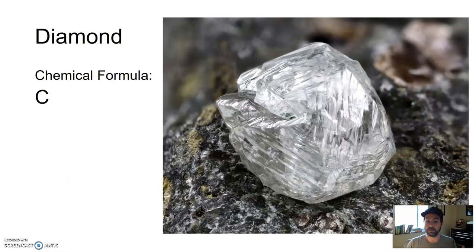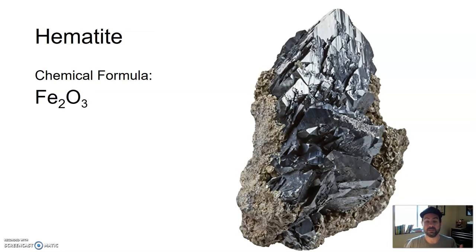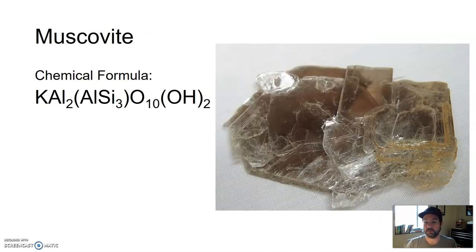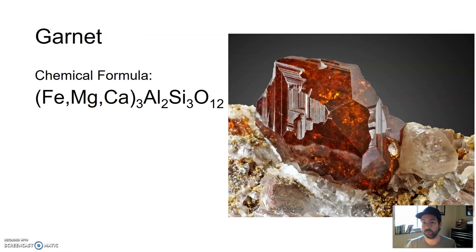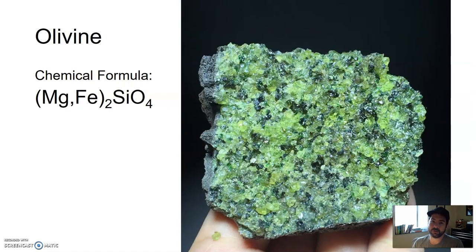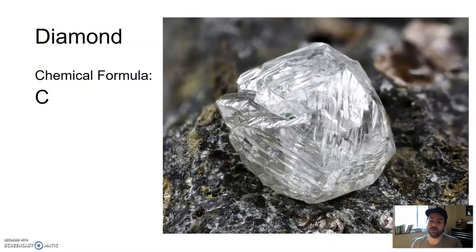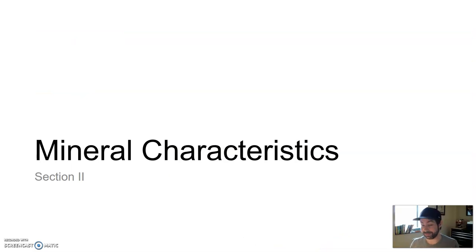The different characteristics of minerals are going to help us identify the types of minerals that they are. Again, quickly going back through, you can pick out some different characteristics, from shapes to colors to if it's see-through or not, if it's shiny, if it's sparkly, what the crystals look like themselves. So there's a number of different characteristics that we can pick out quite easily, but also maybe some that you're not aware of. And it's these characteristics that will help us identify minerals. And once we can identify minerals, that will help us identify rocks, because there is a difference. I'll explain more in another video or two.